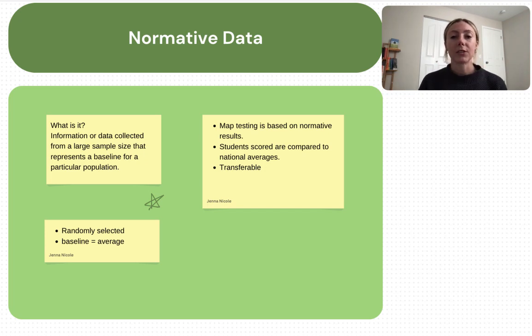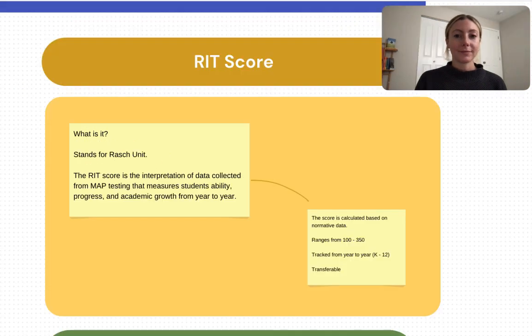So when teachers are looking at their students' scores, they can know that where their students are scoring is in comparison to where students are at all across the country. So if a student were to move schools or change where they're at, their score on their MAP testing would stay the same. It would reflect the entire population.